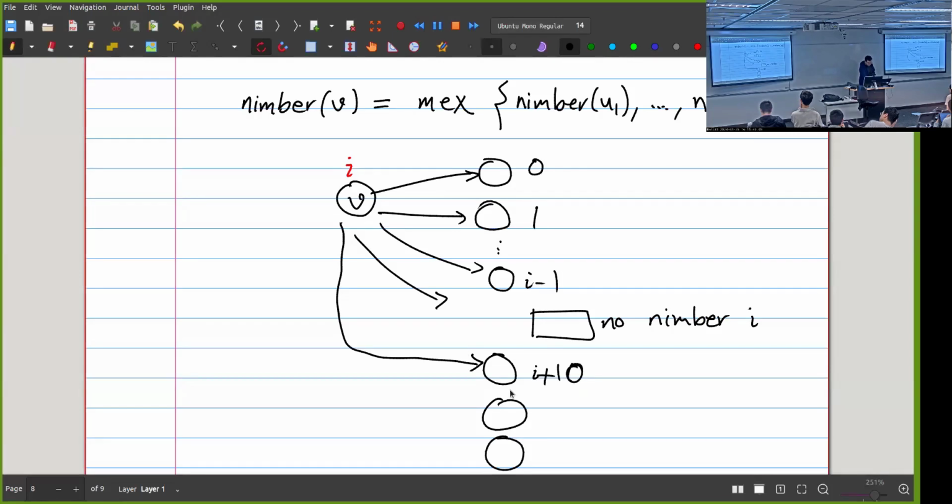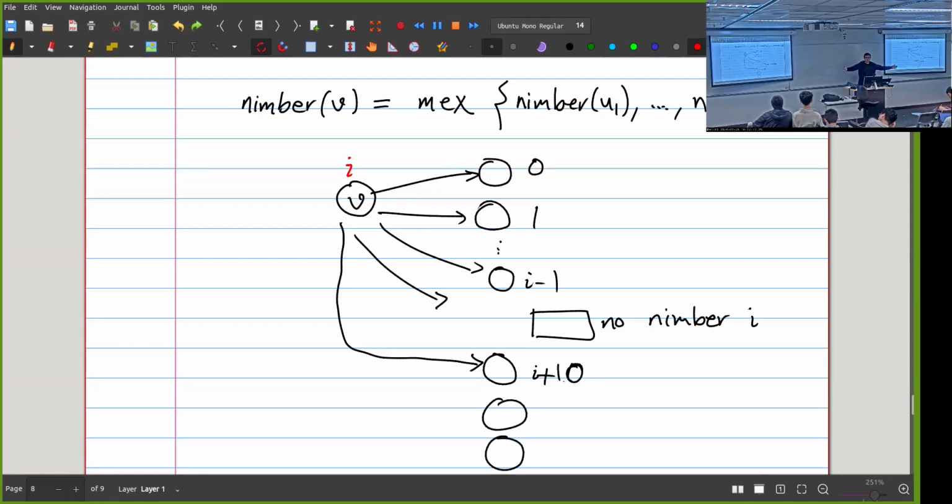But if I now go to a bigger number, the opponent has all the same moves available, right? So when I'm going from this to a bigger number, I'm actually giving my opponent more choice. If previously, let's say I went from V to a number of 1, then my opponent could only go to a number of 0, right? Now, suppose that I go to a number of 10. My opponent can still go to a number of 0. And I can generally say this for any pair of numbers. So if I went to a number of j, my opponent could go anywhere between 0 and j minus 1. And with that kind of strategy available to him, he could win.